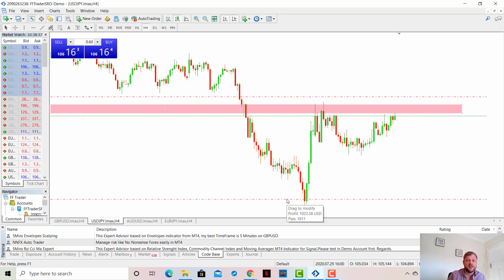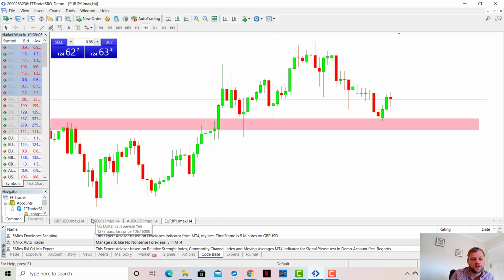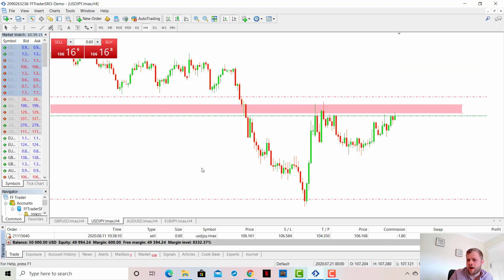To be honest with you, I'm just excited to get a trade in on this FTMO challenge. I'll be watching the other pairs throughout the day. Usual story, I'll be checking in at lunch and then later on in the afternoon. But let's see how this one develops. Exciting times. And where we are, $2 down. Great start. Cool. See you in a bit, guys.